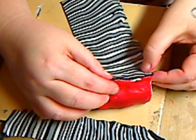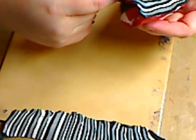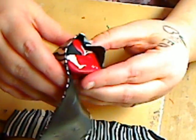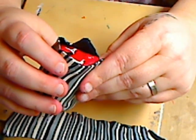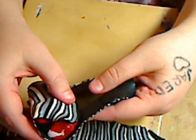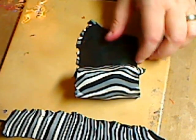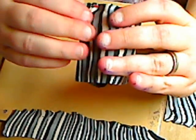And if it starts having a little tear or whatever, remember you just pick it up and put it back on there. And then I'm going to roll it, so to speak, around my heart, around the other side, till I get to that other bottom part. Now, ultimately, it would be nice if we could match up what's next with this black, but at the end of the day, I really don't care. If you're a perfectionist and like to do that, then by all means, take the time to do that. And then we have this extra bit too. But I'm just going to see where we left off here.